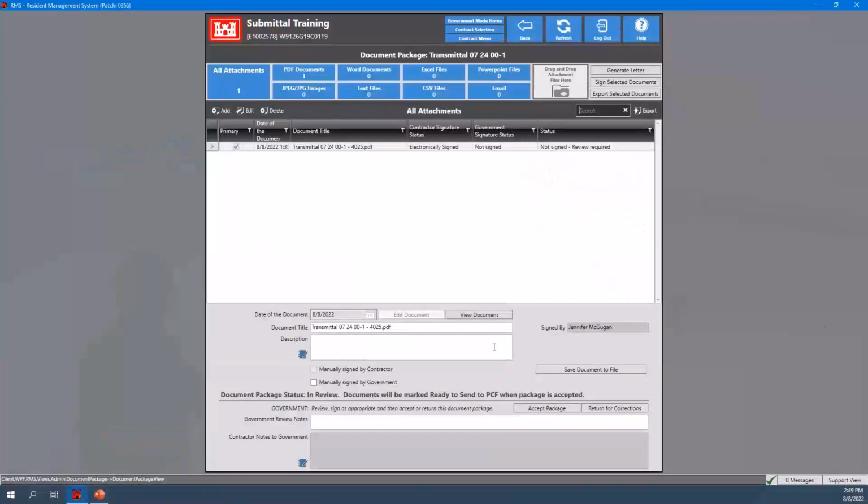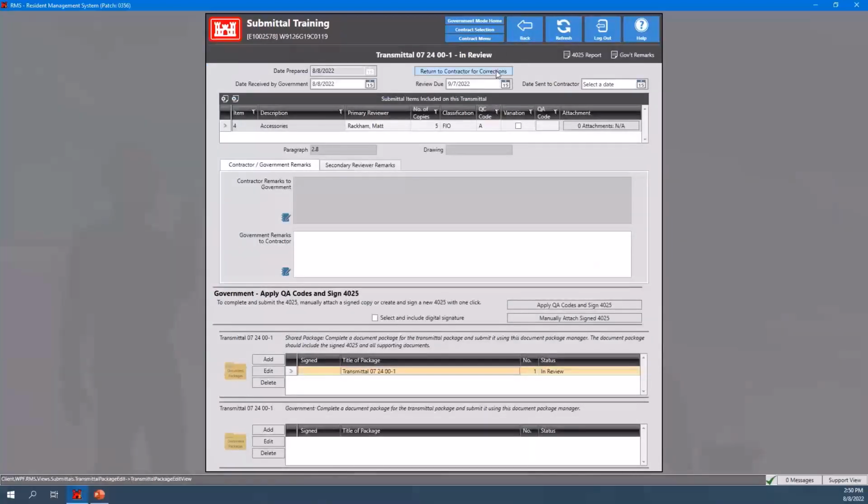However, please ensure that you are following the guidelines set forth in your office or district policies. Also, when you're returning a document package, you can just click on here to return the document package, but if you're returning it, you might as well just return the whole transmittal. To return the transmittal, all you need to do is just click on this button. You don't need to apply a QA code or anything. Just go ahead and click on Return to Contractor for Corrections up here, and it will send it straight back to the contractor. Please keep in mind that you do not have to enter any date here. Whether you're returning or whether you're applying your QA code, you don't have to enter the date here at all.